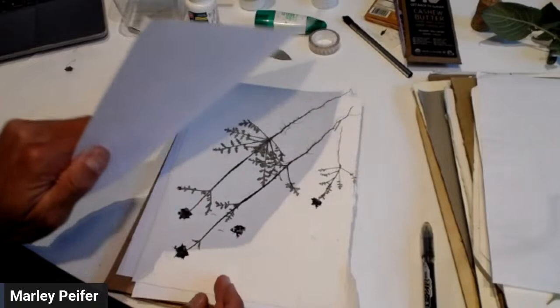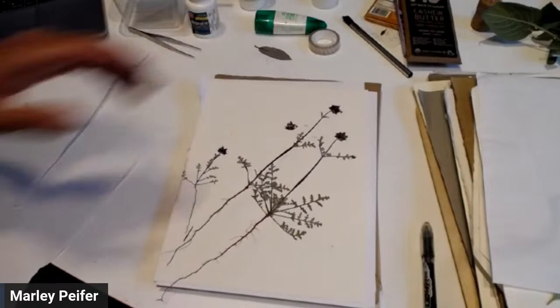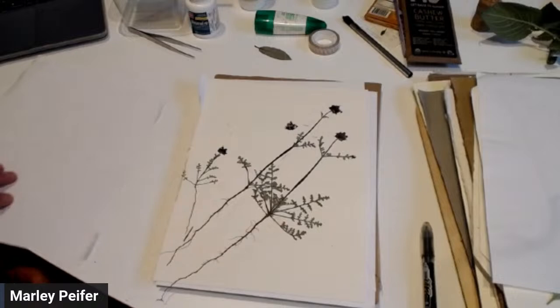Ooh, and this one was one of my favorites. I'm going to give a moment for people to try to identify this one. I was very excited to find this. And I wish you could see the colors right now. Any guesses?